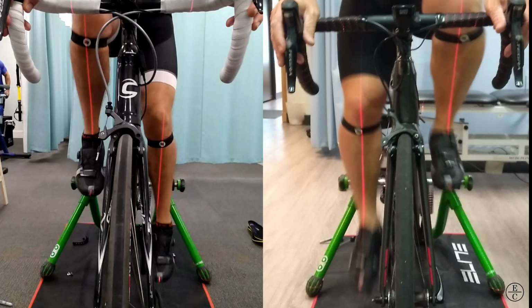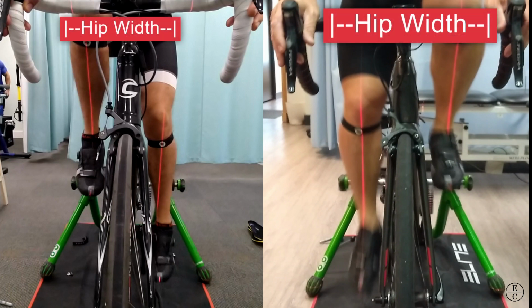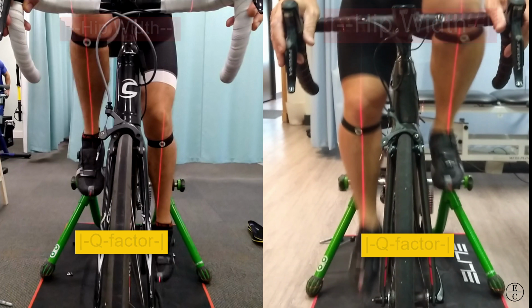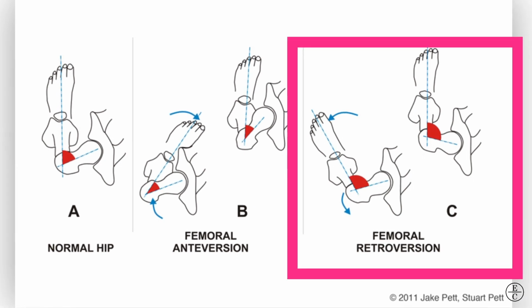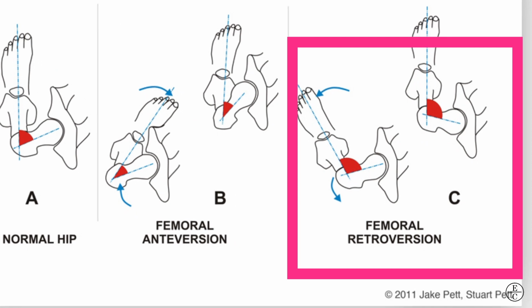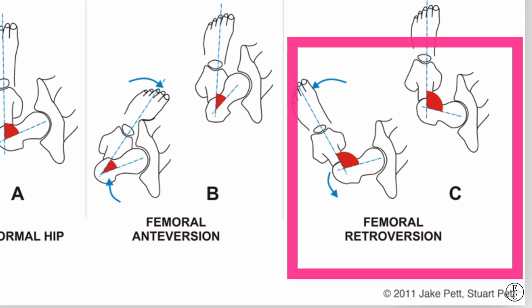We generally need to look at three things that will determine stance width. The first thing is the size of the rider, more specifically how wide or narrow the rider's hips are. Since the Q factor, or the distance between the crank arms, is fixed on a bike, it may not be an ideal width for every person. Secondly, if someone's hips are retroverted or lack range of motion into hip flexion and internal rotation, they will not like riding a bike with a narrow stance.